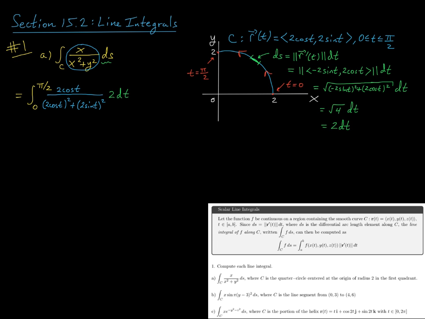Pretty nice. All right. So this is all going to boil down to a pretty simple integral in the end. This denominator, just like we saw here, this is 4 cos squared plus 4 sine squared. That is just simply 4. And so now notice I have a 2 times 2 is 4 divided by 4. So those are all going to just divide out, and all I'm left with is just the integral from 0 to pi over 2 of the cosine of t. And so I'm going to get sine of t evaluated from 0 to pi over 2. And that's going to give us 1.